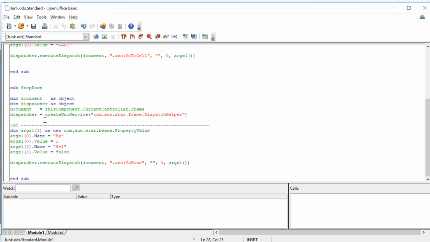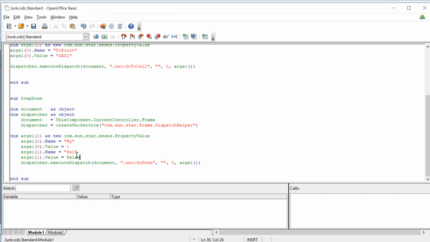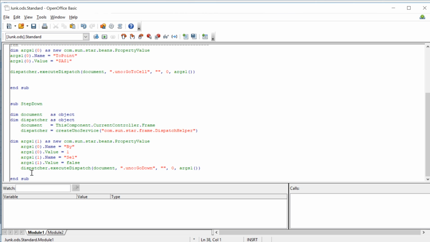In fact, if I want to, I can get rid of all of these and set my program up to look really, really clean. The whole idea is to at least have some idea of how to make it readable, even though we're probably not going to read this type of information that often. Just to clean it up so that when we're sniffing around in here, we can find everything more easily. So there's my step down.